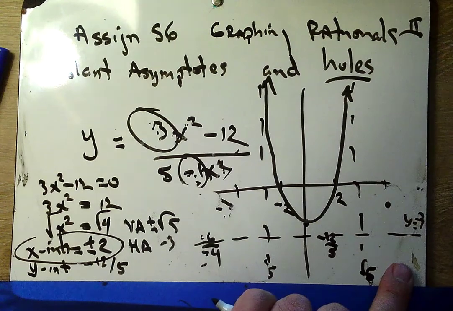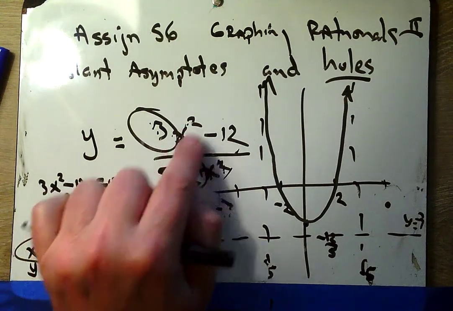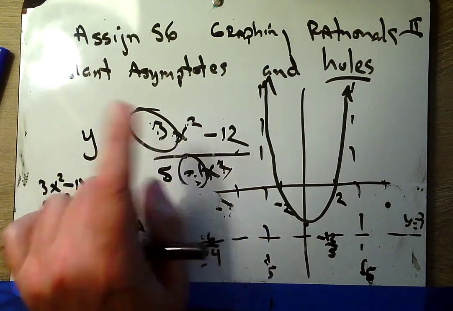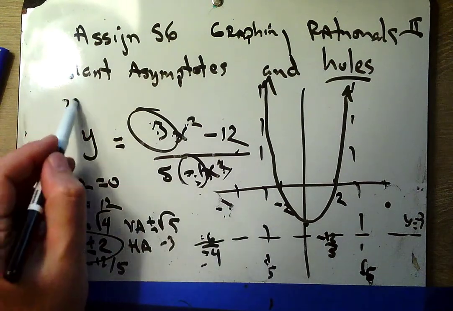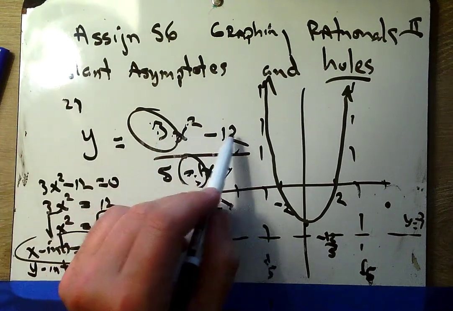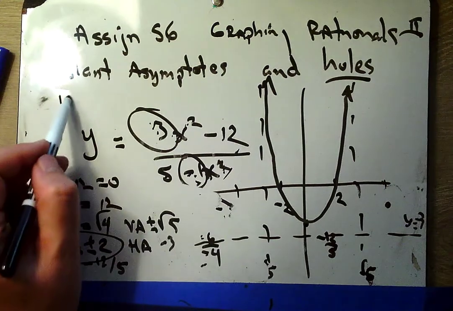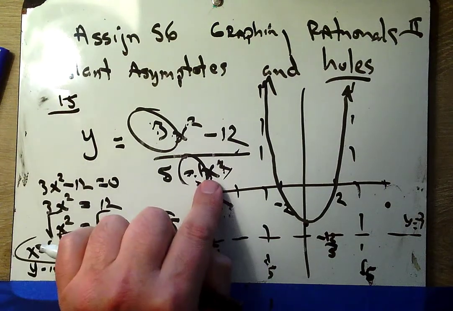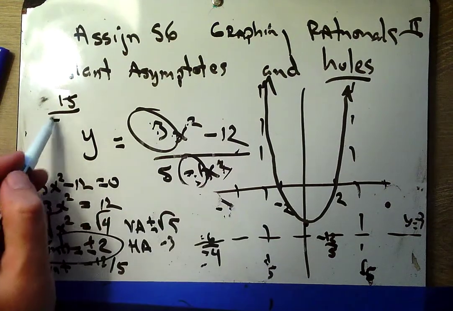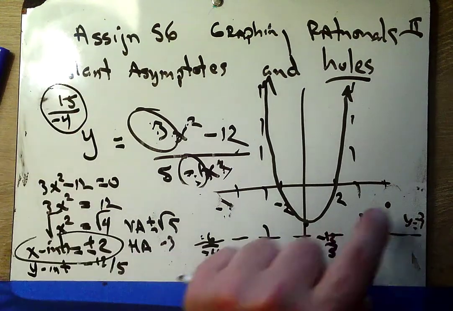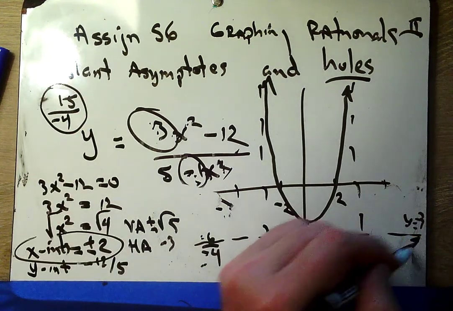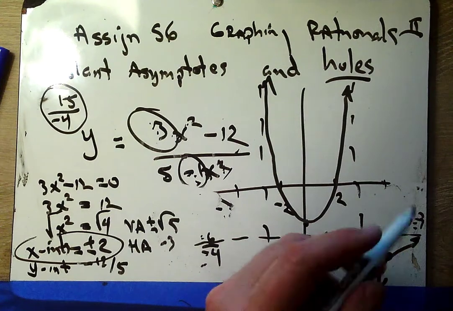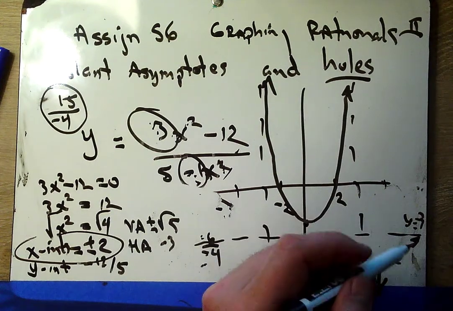Square root of 9 is 3. 3 times 3 is 9. 9 times 3 is 27. There's the mistake. 27 minus 12 is 15. And on the bottom, when I plug in a 3, I still have my negative 4. Oh, that's much better. Thanks. You know, it is okay to think about things like that to cut down on your mistakes.